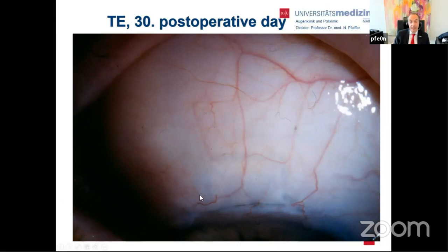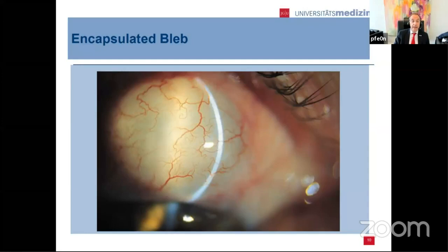You can just see the outline of the scleral flap, and here you see the continuous interlocking suture that I'm using. Now, this is fine, but if it's like that, then obviously this is an encapsulated bleb blowing up with too much pressure. Now, a needling procedure is helpful, and I think we are all doing needling procedures, but sometimes we are not doing enough or we are not doing it vigorously enough.